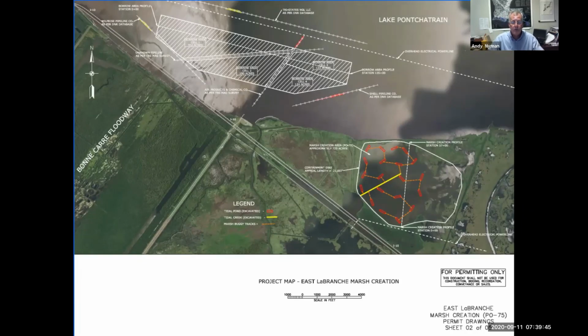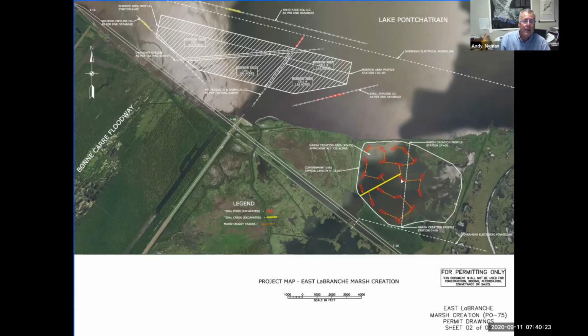As it's worked its way through the system, they've been listening to this debate. They've seen some of these data, and look at all the fish ponds they're putting in here. And what's really cool about this to me is how they're doing this. They're going out ahead of time, before they pump, and digging holes. I want to say they're digging them 7 feet deep. Then they're going to come out here, and this is where all the sediment, when they open up Bonnet Carré Spillway from the river, comes out up here. They're going to take that sediment, because here's the Bonnet Carré Spillway. They're going to mine that sediment and pump it over here. And they're going to fill it up completely even across the top.